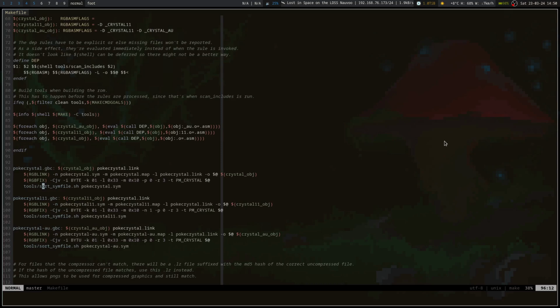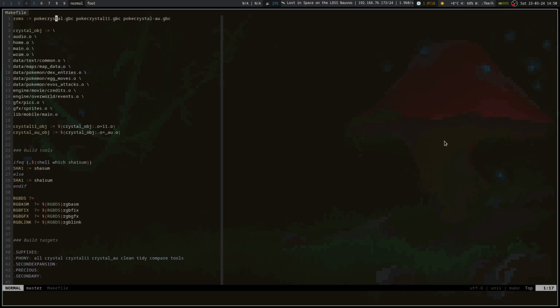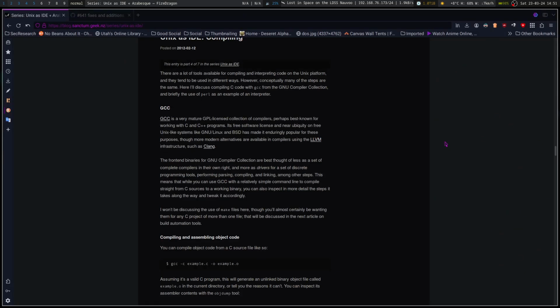So okay, RGBDS, it's not GCC, but I believe it is somewhat based on GCC in some ways, in that you need GCC on it in order to run it. But yeah, so RGBLINK, RGBFIX, and then you've got everything that links together and then creates the singular file and compiles it all together. So if we go RGBASM and then RGBFIX and so on, you've got your RGBDS variable that it's using for the path as well. So it's a large tool set that takes everything and compiles it into a single file.